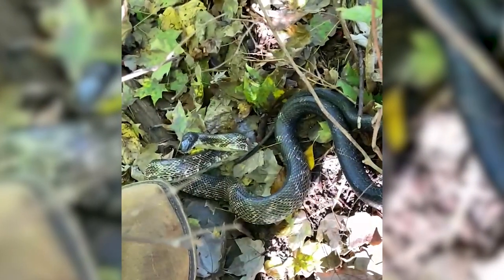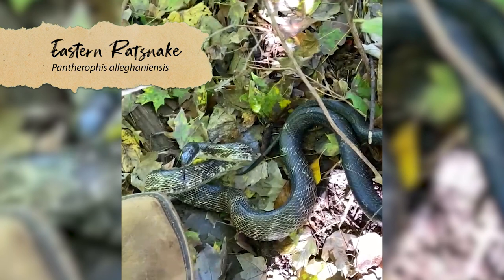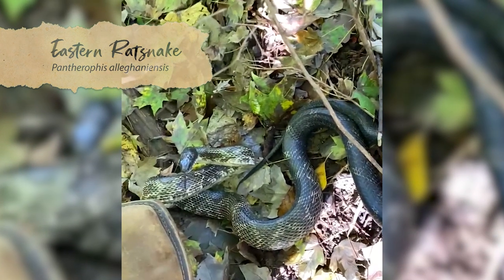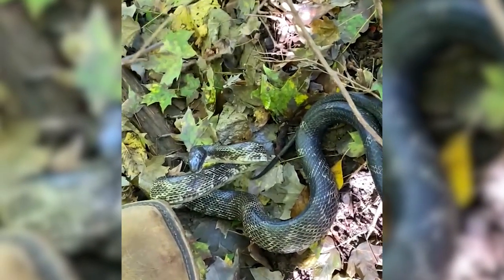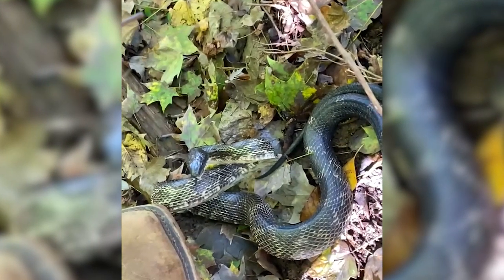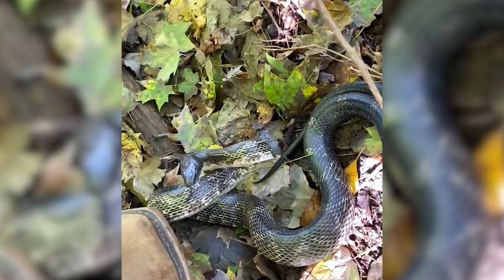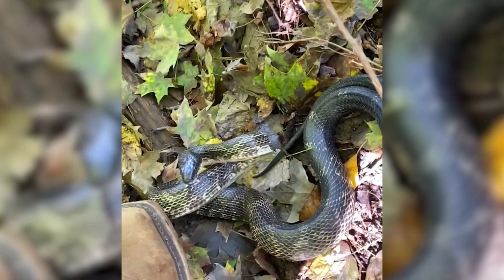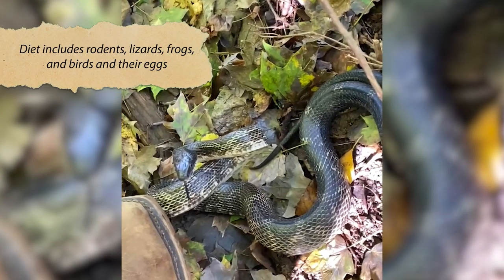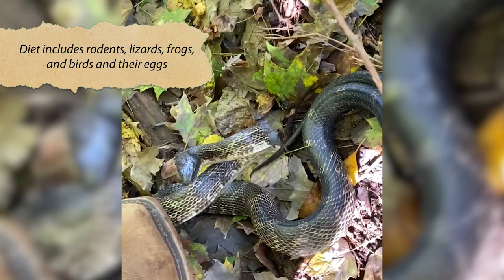Also when we were looking for mushrooms we found a black snake — this is an eastern rat snake. Now this was this past season, but take a look. A lot of people might say this is a king snake — it's not. This is an eastern rat snake, and the king snake will have more white markings all across its body. This is a beneficial animal to have around. They eat voles, mice, birds, eggs. If they get in your chicken coop they will eat your chicken eggs as well.